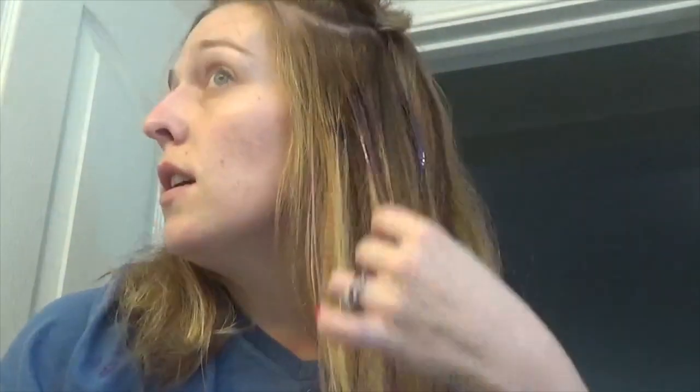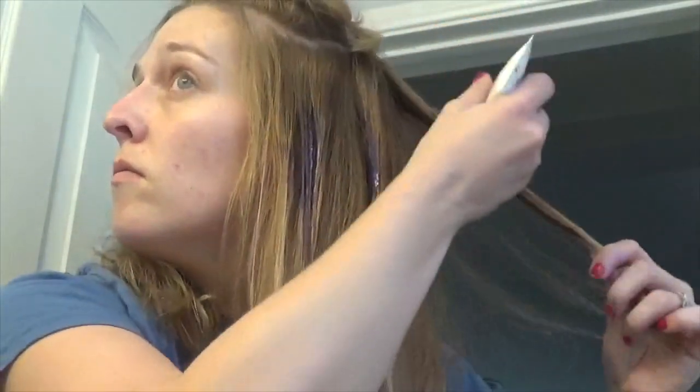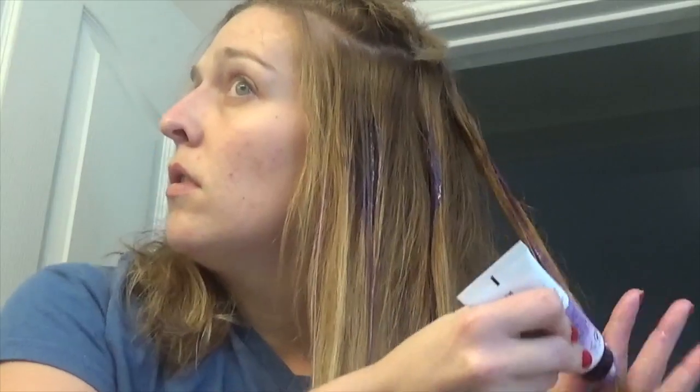Just making streaks here. Now we're going to add this into our piping bag, and we're going to use the tube and piping nozzle. Spoon the icing into the bag.